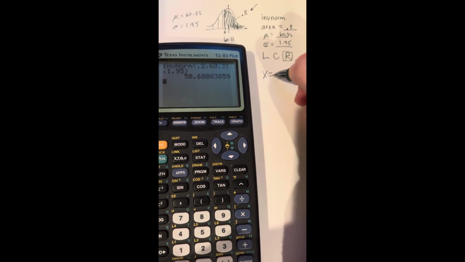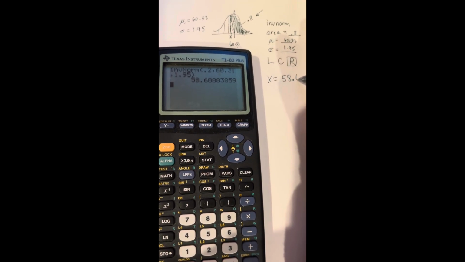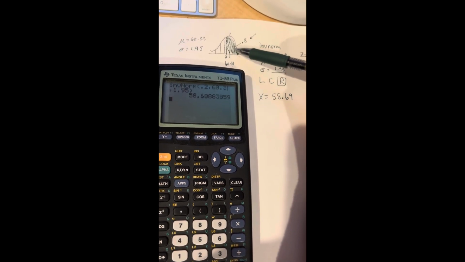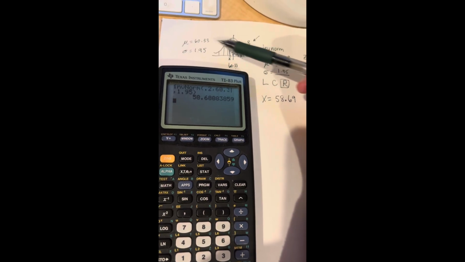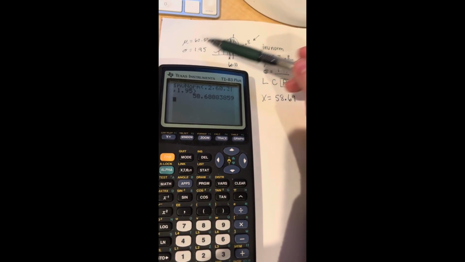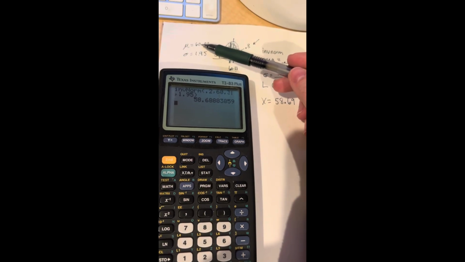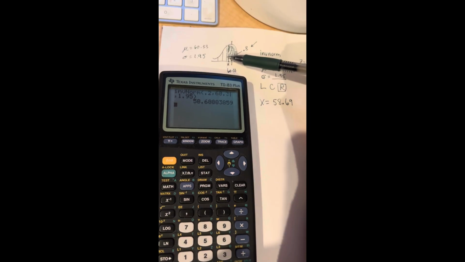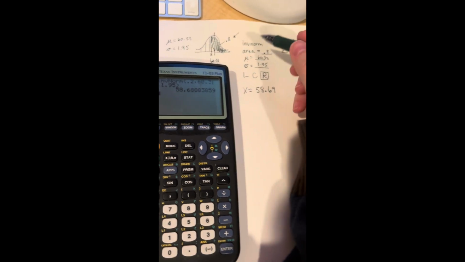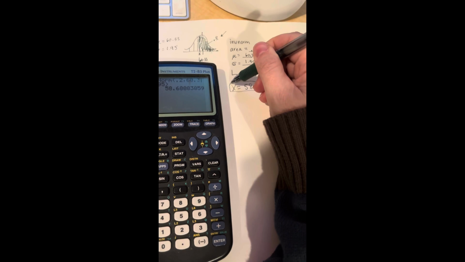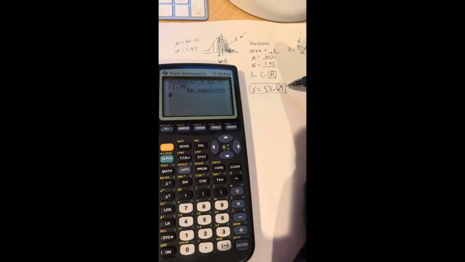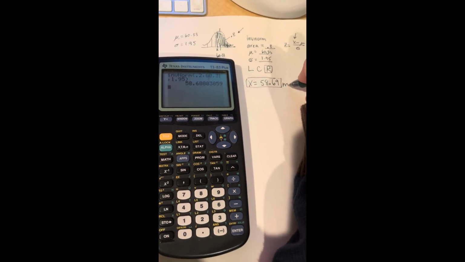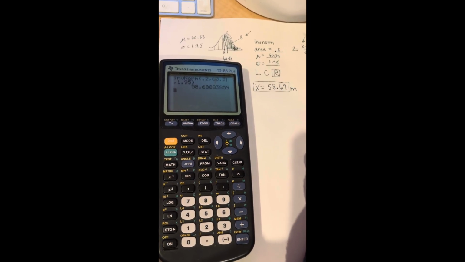So that X value, 58.69. Let's see, does that make sense? So with the shading, I was within one standard deviation. One standard deviation away is almost 2. So if I were to subtract 2 from about 60, I'd be at 58-ish. So I know it should be a little bit bigger, a little bit to the right of 58-ish, and that's what I have here. So trying to do a reasonable check. 58.69. I don't know that they were marking points for units. The x-axis is a distance, so that would be in meters.